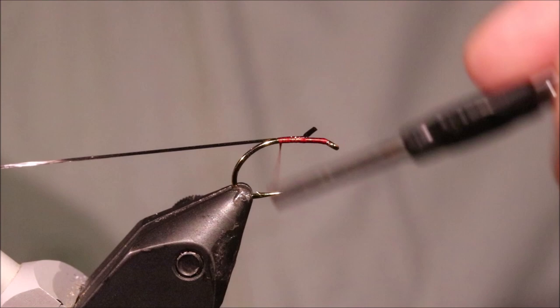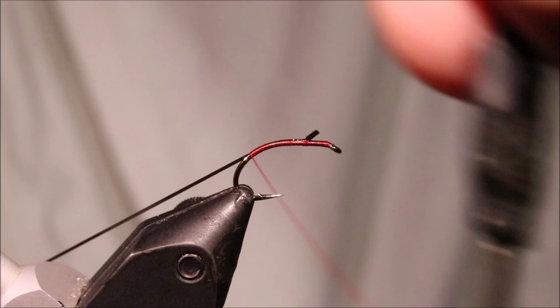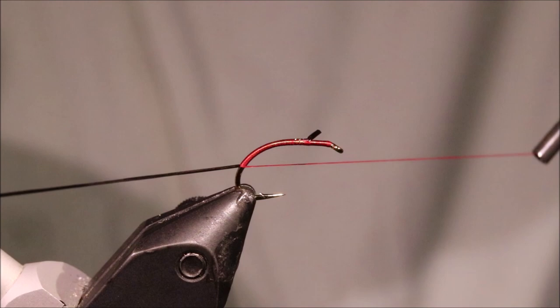I'm keeping my thread nice and tight. I'm going to stretch this. It'll double its length, and you'll feel it all sort of stop being springy, it'll feel hard. Then I've just got to use the span flex to keep my thread wraps nice and even and come right round the bend.